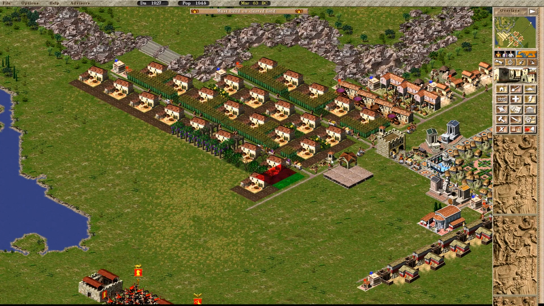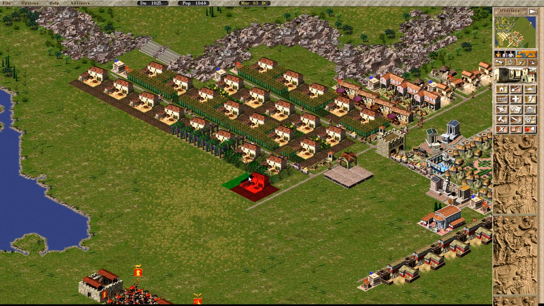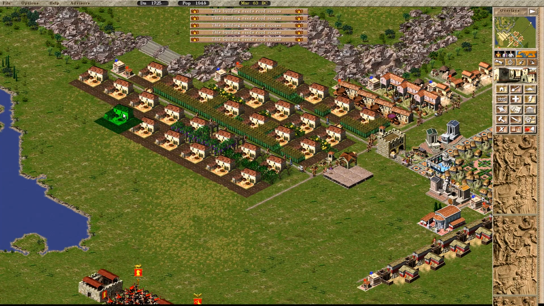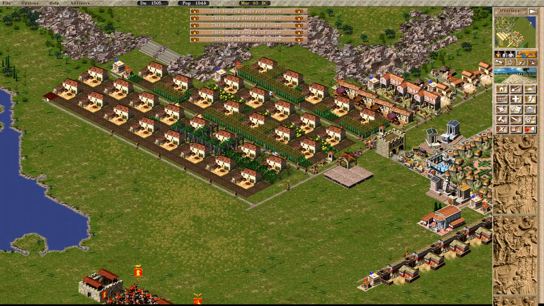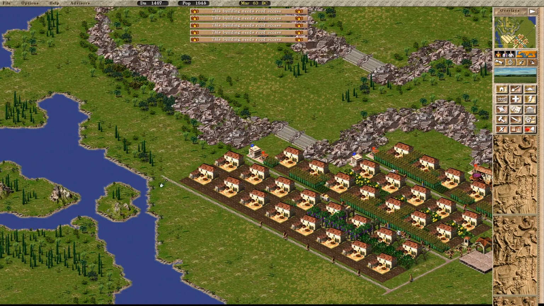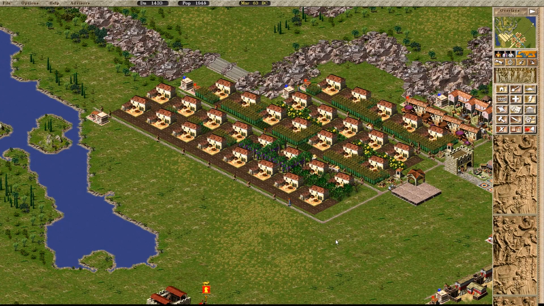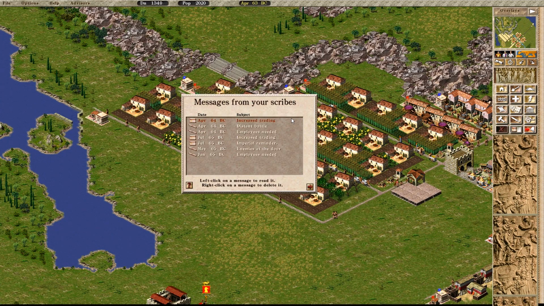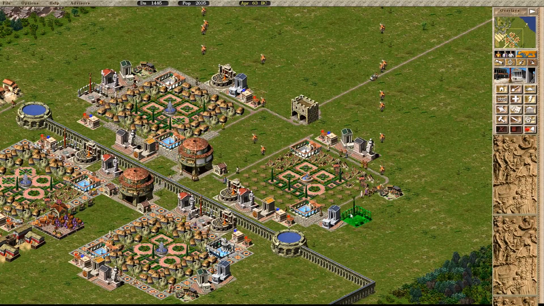We will do some more vegetable farms. Vegetable. We need to give people a variety. A prefect and an engineer's post. 2,000 people, that's fine. Employees needed. And a forum over here.